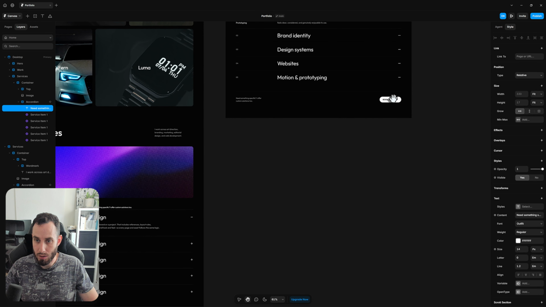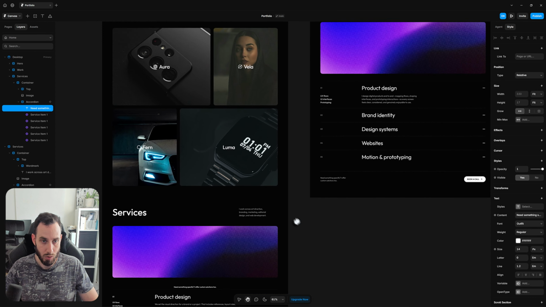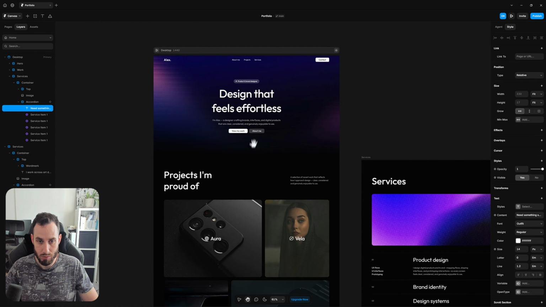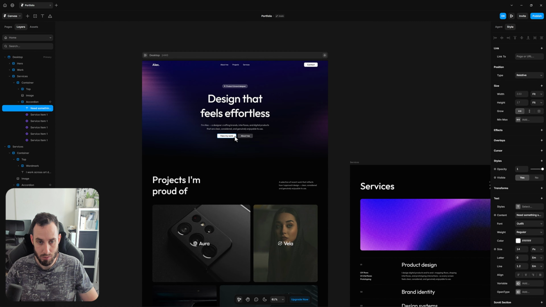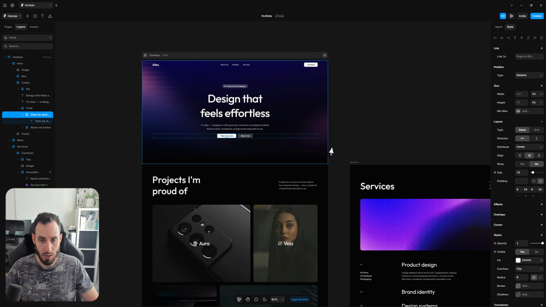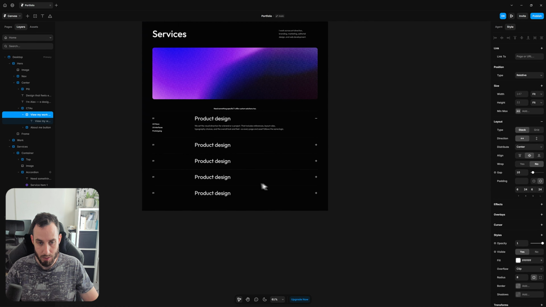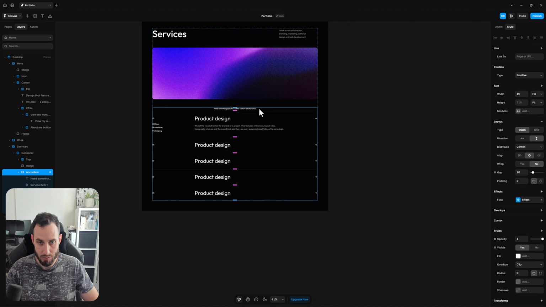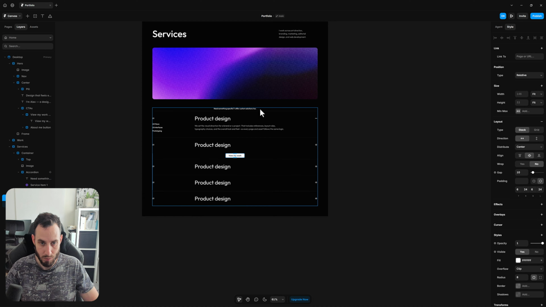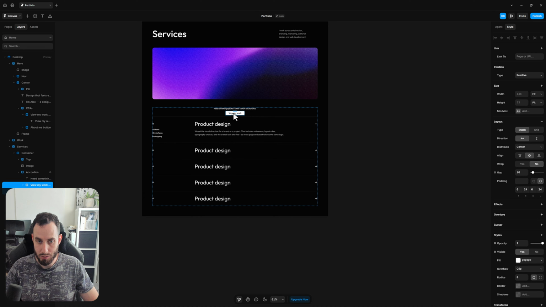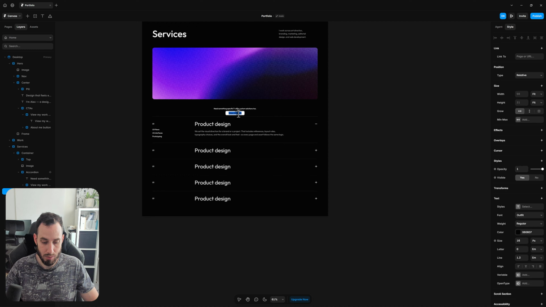And let's add a button. We already have a button right here. We can just use it. We can copy it and paste it here. Let's change the text in the button to book a call.